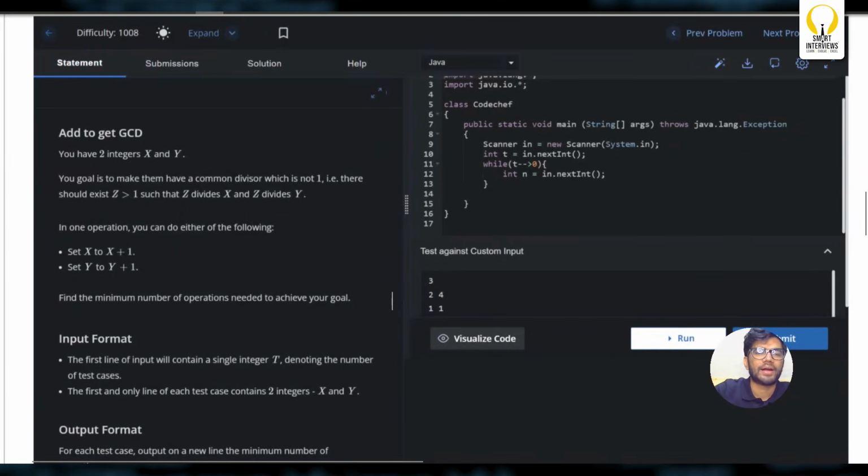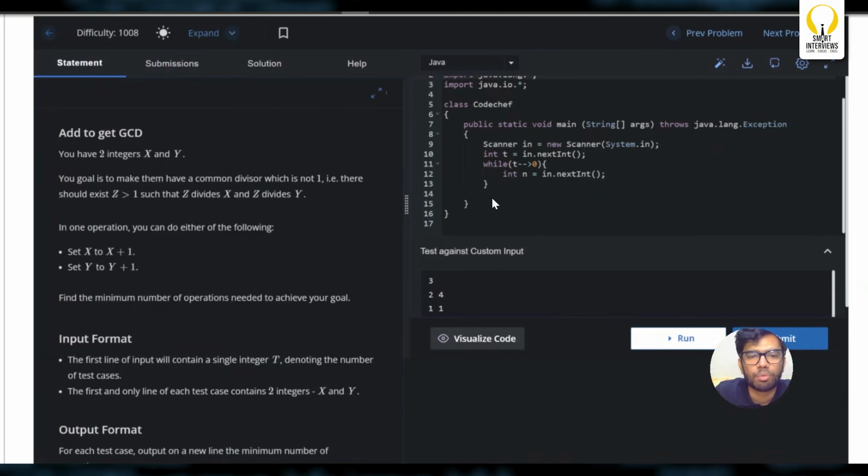So the problem title is add two GCD. Let's quickly read the problem statement as well. You are given two integers x and y. Your goal is to make them have a common divisor which is not 1. That is, there should exist z such that z divides x and z divides y. In one operation, you can do the following: set x to x plus 1 or set y to y plus 1. Find the minimum number of operations needed to achieve your goal.